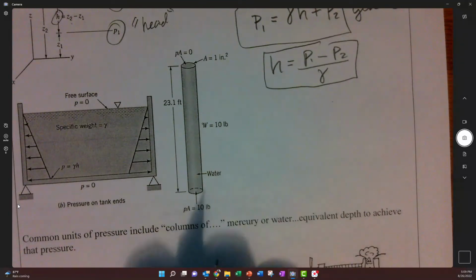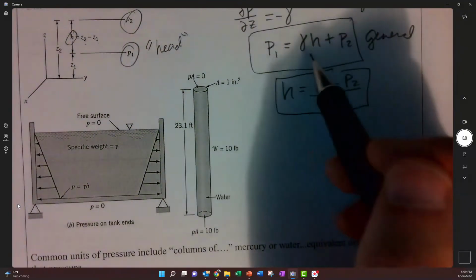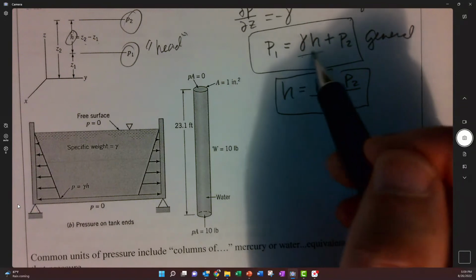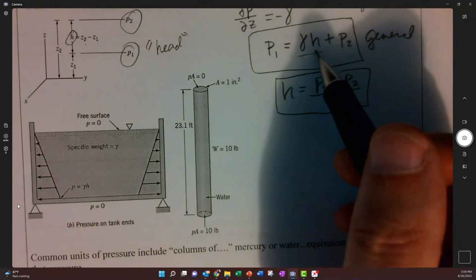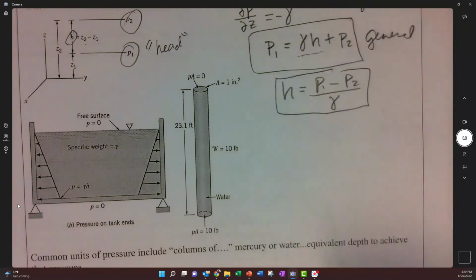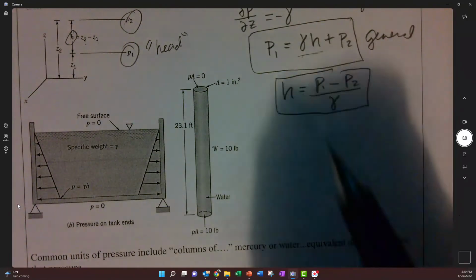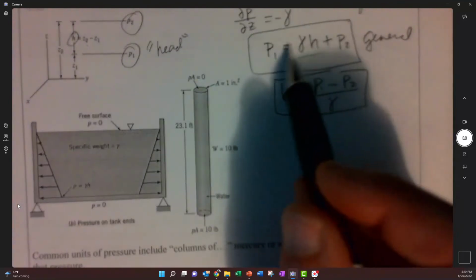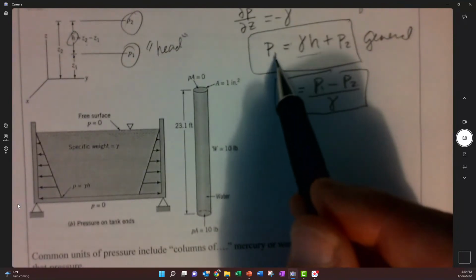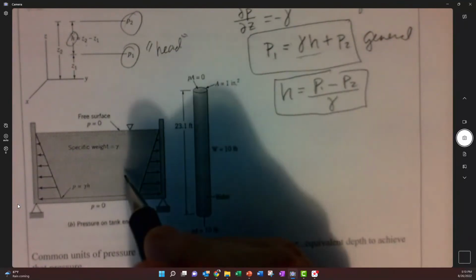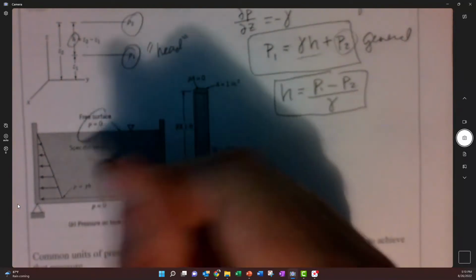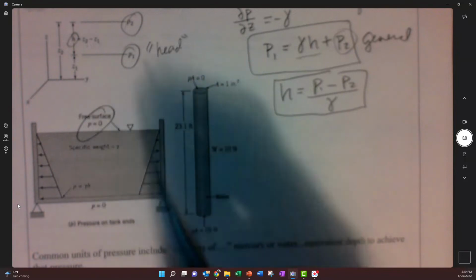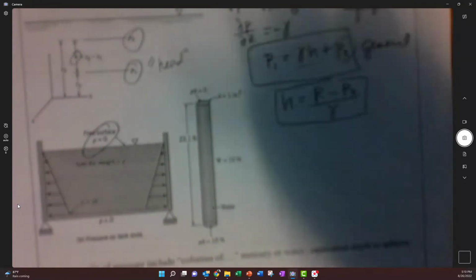So when we go to apply this, we might have multiple ones of this for different levels or layers, if we have different layers of different types of fluids. But for the time being, we'll just think of it as, if we want to find the pressure at a given point somewhere, we take the pressure at the top, which is often going to be atmosphere, and we'll often treat that as if it's 0 right here.